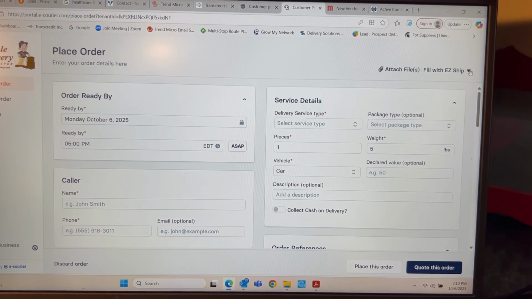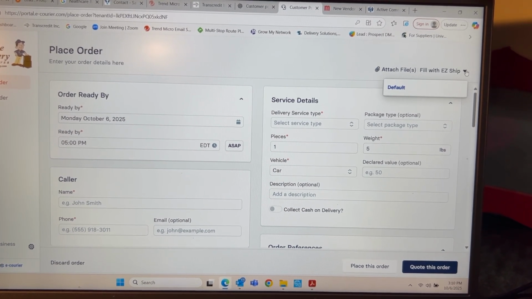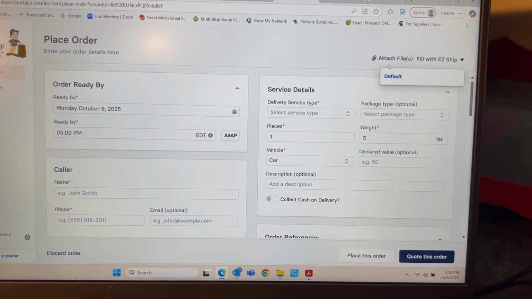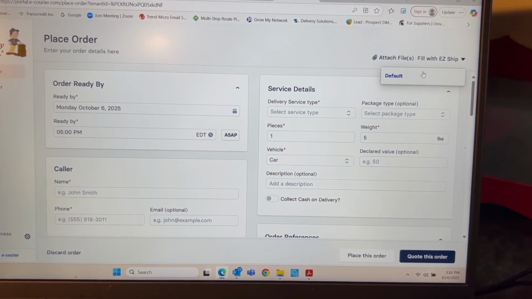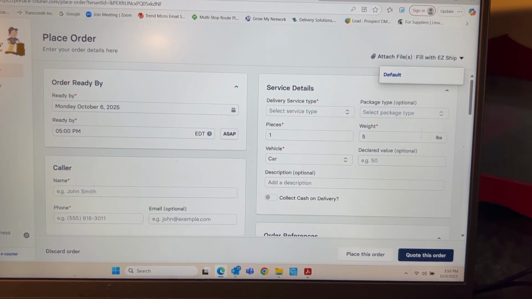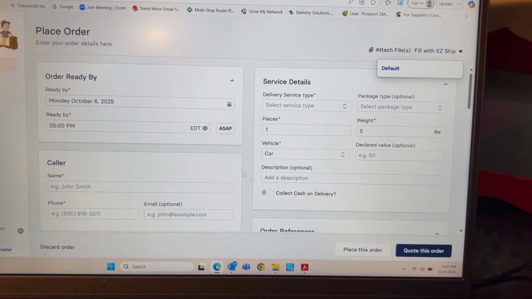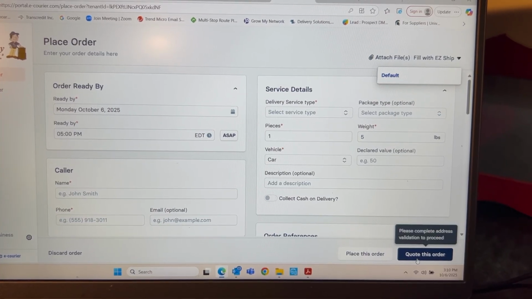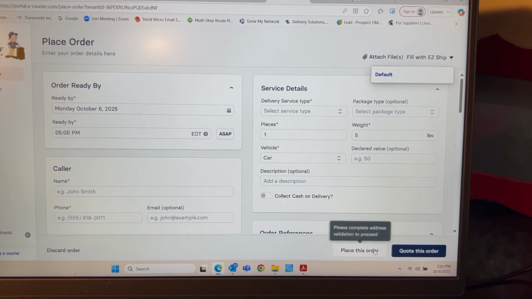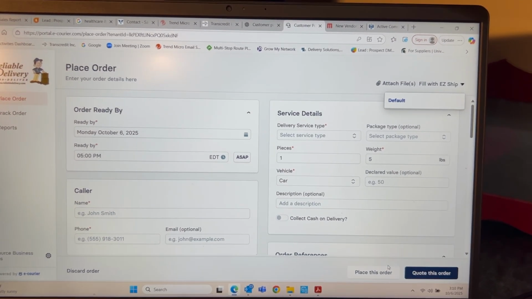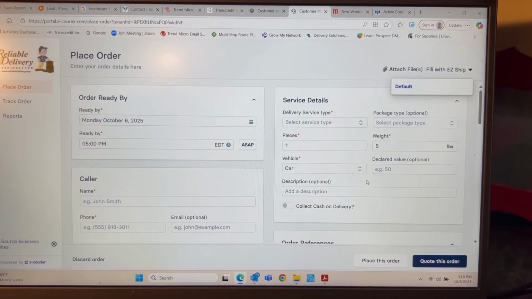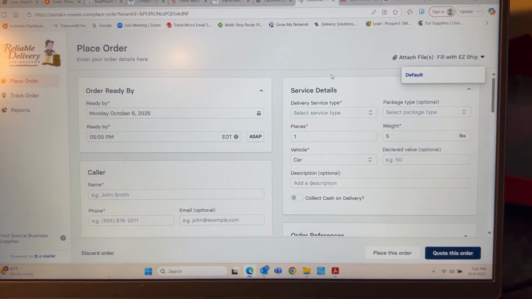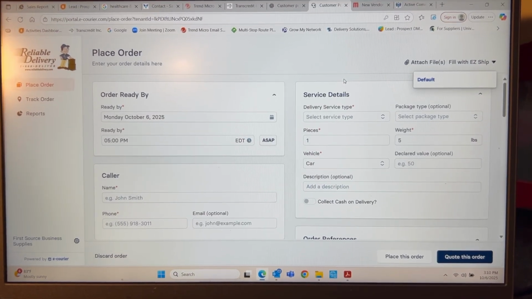Next time you go in the web portal, you click on this drop-down right here, and all your saved deliveries from beginning to end will auto-populate. The more you get, you can scroll down, click on it, and it will auto-fill everything out from beginning to end. You just click place order, and that'll send it right to our dispatch board, and that makes life a lot easier. This is a great option for recurring deliveries that we do for you on a regular basis.